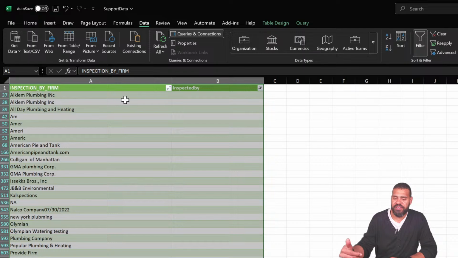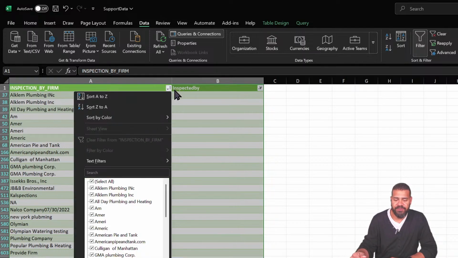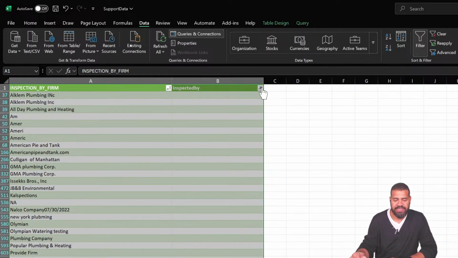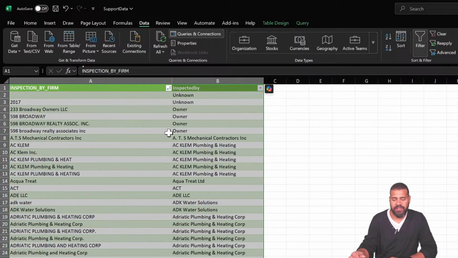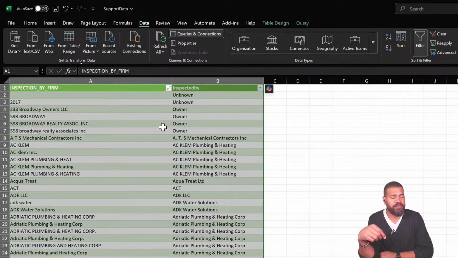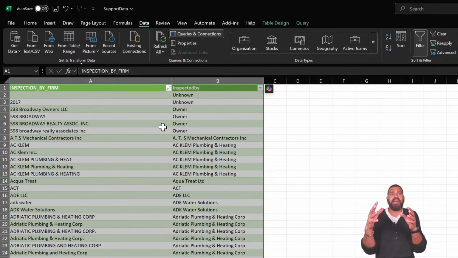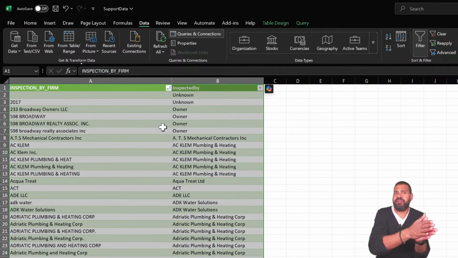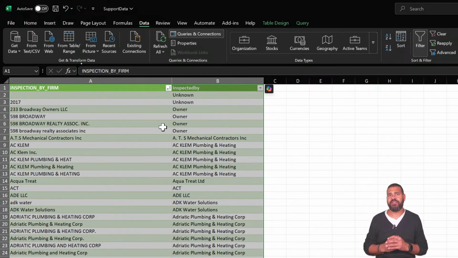Let's clear the filter on here. Because these have all come from the same data source that we've got for the main report pack, we can use this as the data source that then reads through and produces a dimension based on that.